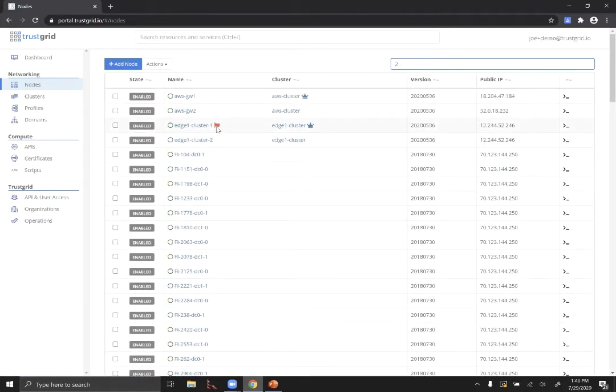Trustgrid leverages flags to have a quick visual indicator for certain nodes that may need more attention than others, or maybe more highly used and would like to be quickly accessed in this list. These nodes are part of clusters, Trustgrid high availability clusters, which support automated failover in the event of an outage on one or the other device.